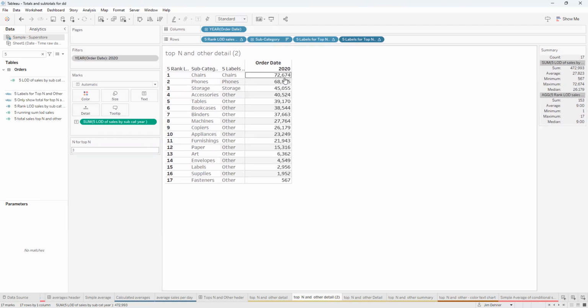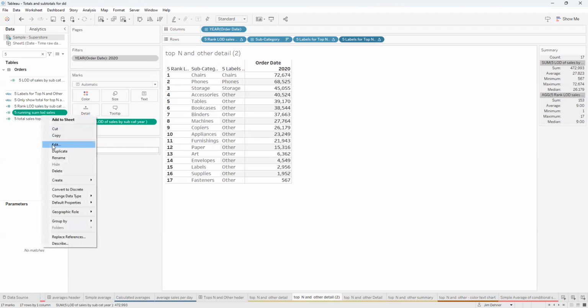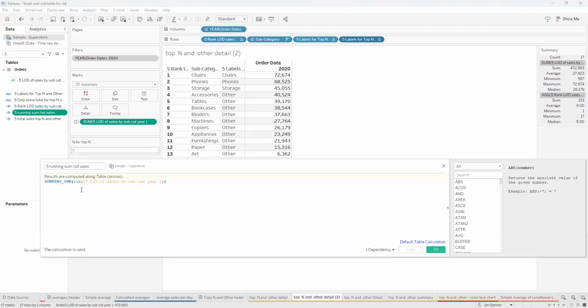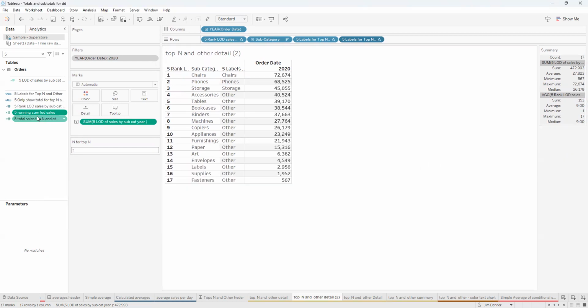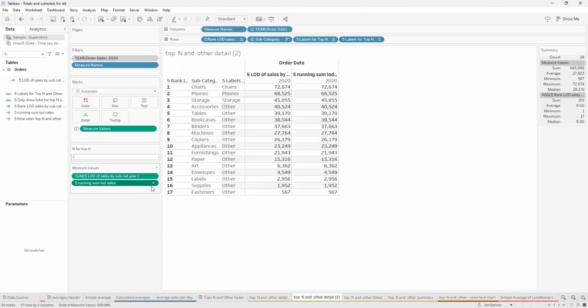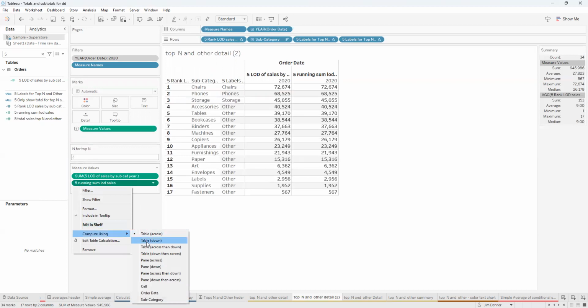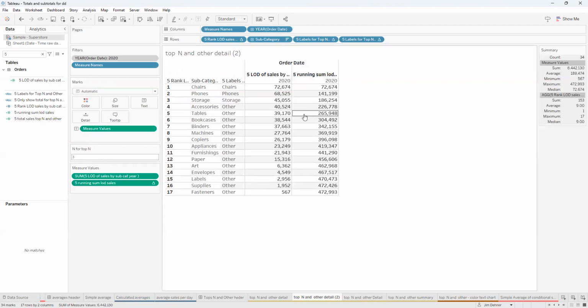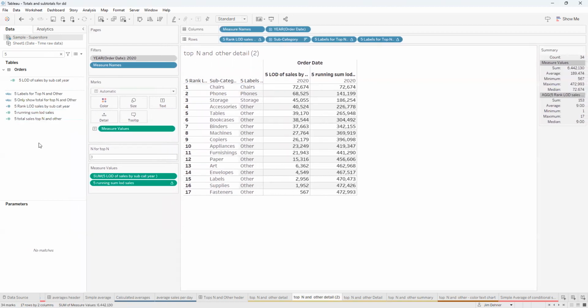What I want to do is calculate a running total. And the running total here is just the running total down of these values. And you'll see why I'm doing that in just a second. We're going to put that in here, and we're going to calculate that not across, but down. And what I'd like to do now is see these three values here separate, and I'd like to see that value for all these other values. And to do that, we're going to come in with another calculation.